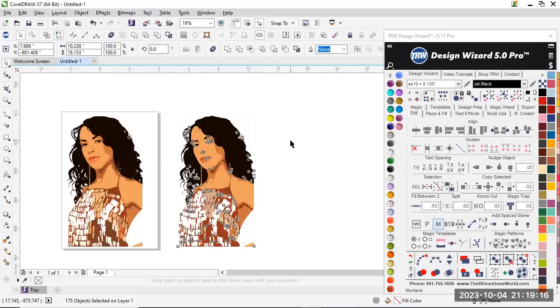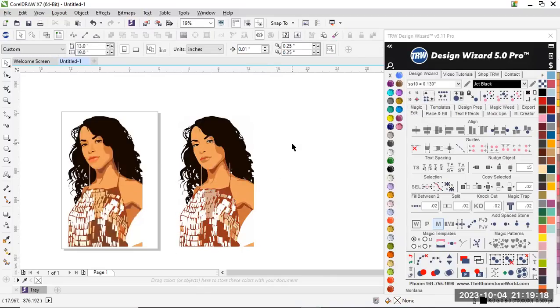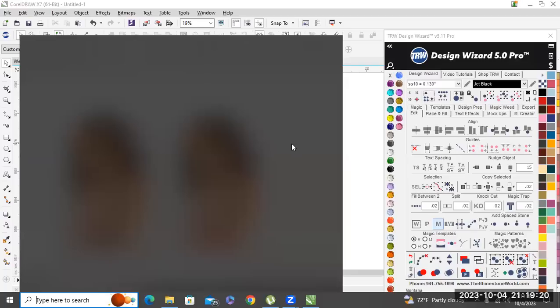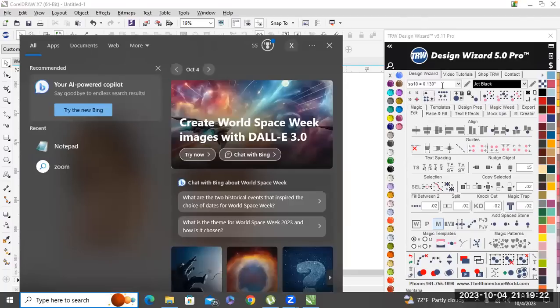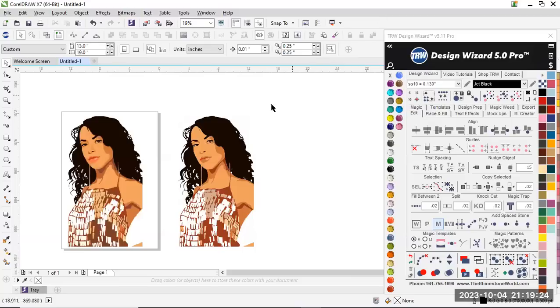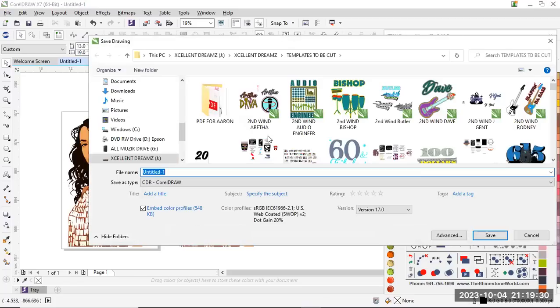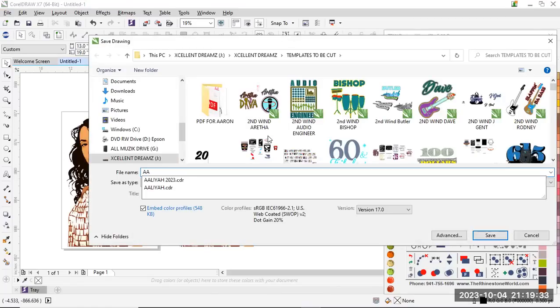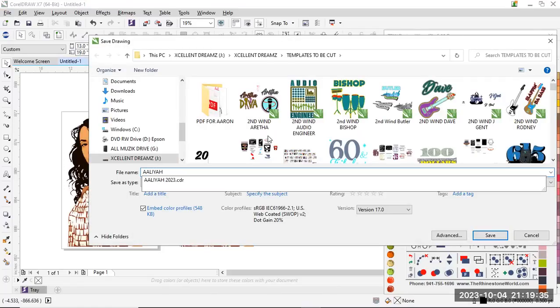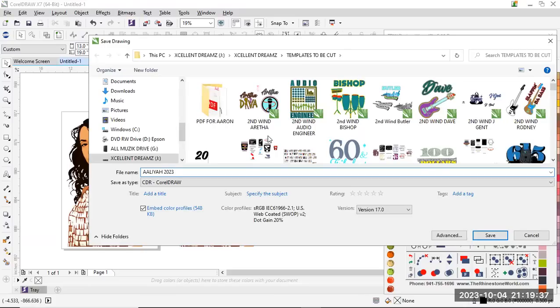Now, I typically like to click on the white area, and then this is when I'll do my first save. Control S. I save it as Aaliyah 2023 TRW.